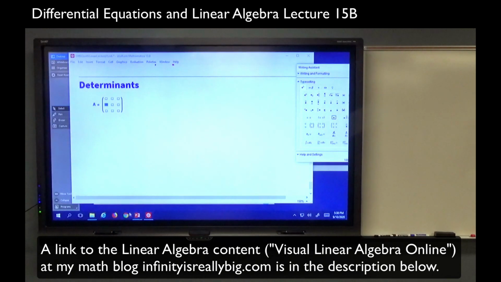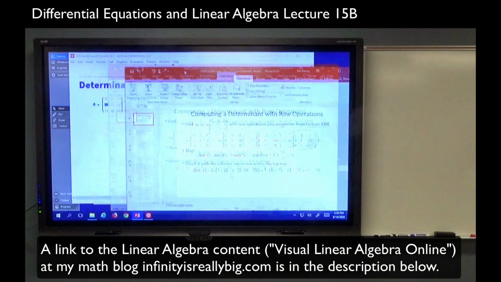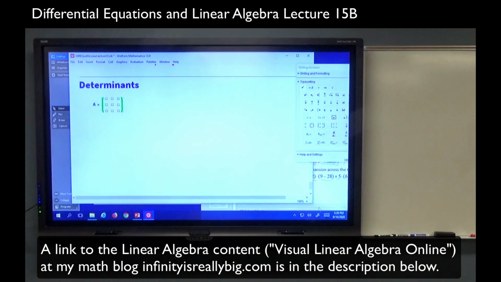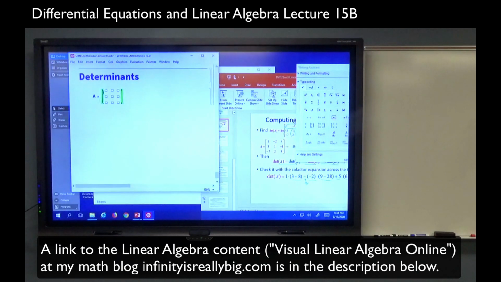I've forgotten what the original matrix was. Let's see, the entries across the first row are 1, negative 2, 5. Its entries across the second row are 3, 1, negative 4. I'm tabbing over, by the way, to get from one cell to the next. And then negative 7, 2, 3. That's the matrix A.